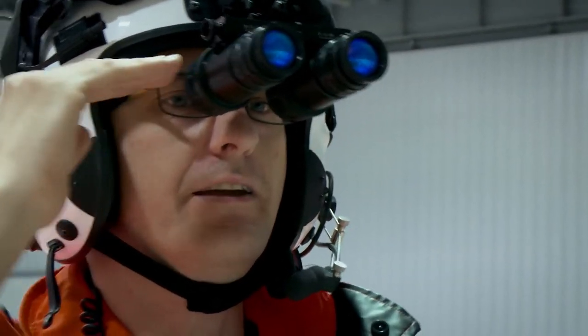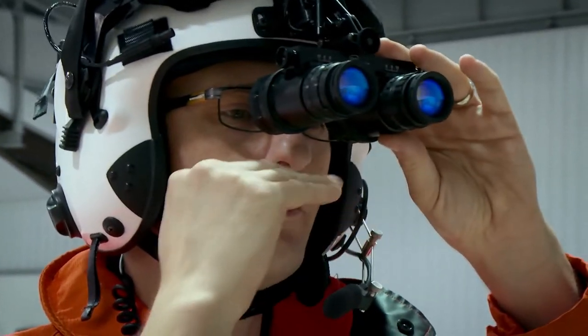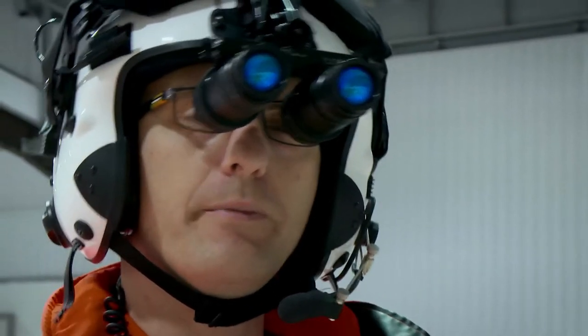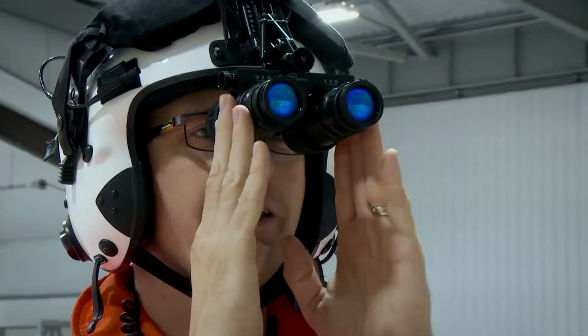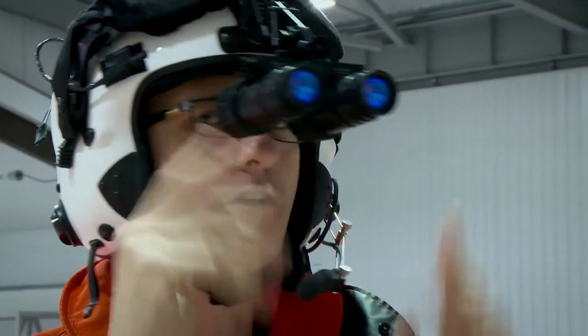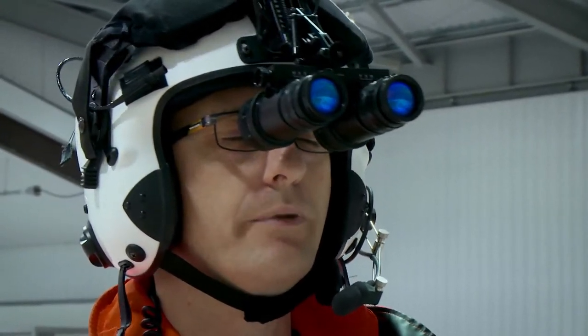The trick is that you should be able to see through your goggles to see outside of the cockpit, and then underneath your goggles to be able to see what's in the cockpit itself and assist the pilot with various bits and bobs. You've only got approximately 40 degrees of view, so the trick is that you would continually move your head from side to side, looking through the goggles to make sure that you've got a decent view while you're looking throughout the cockpit.